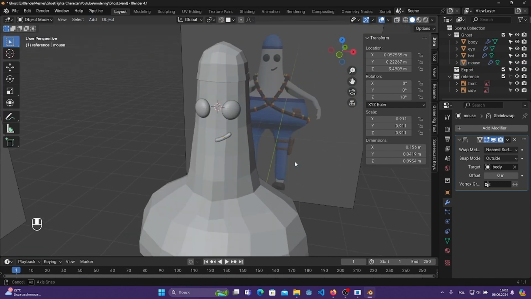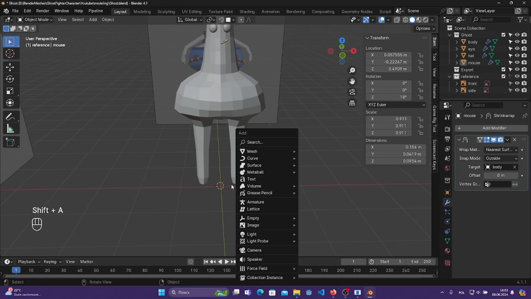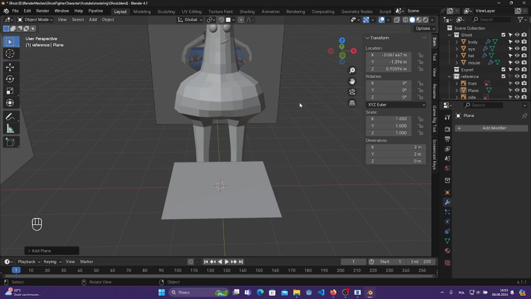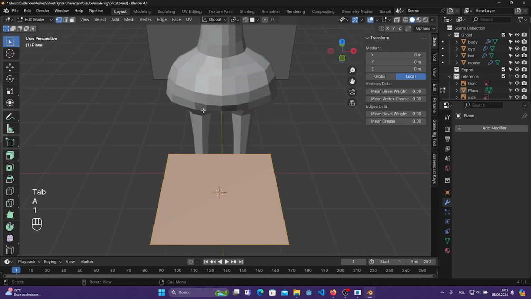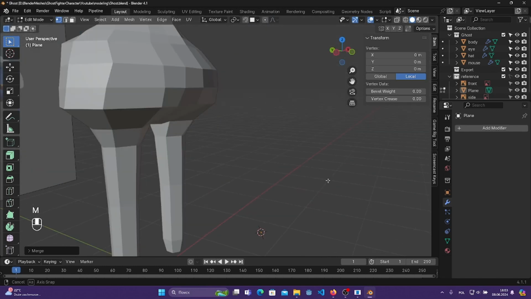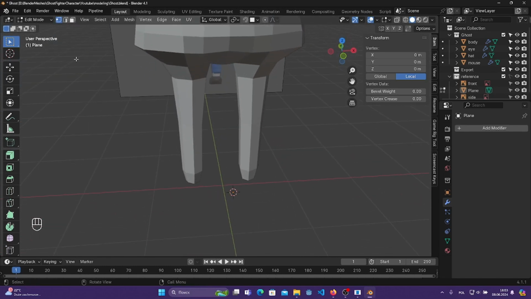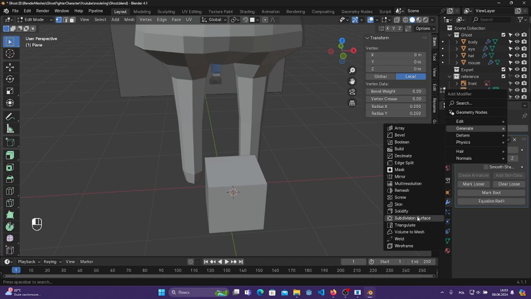Now let's add hands. So to do that, I will use skin modifier. So we will hit Shift A, mesh, then plane, and then go to edit mode to the vertex mode and hit M and at center. It will merge all vertices. Okay, let's add skin modifier and subdivision surface modifier.